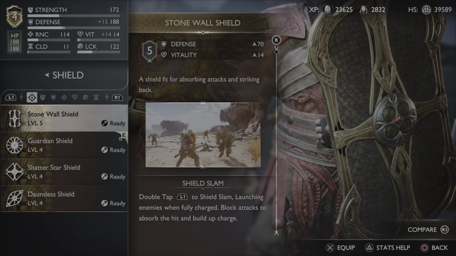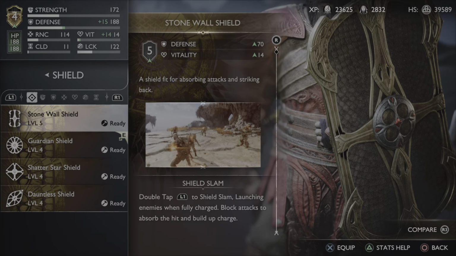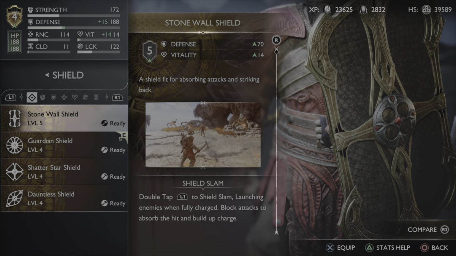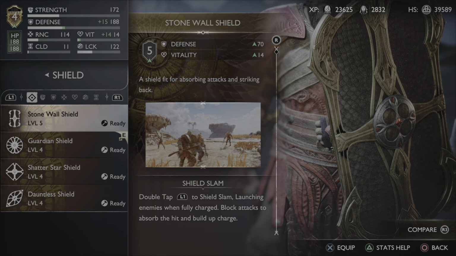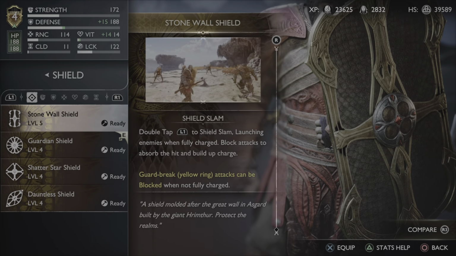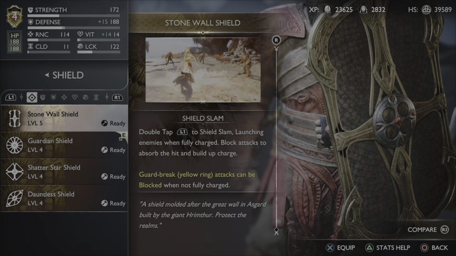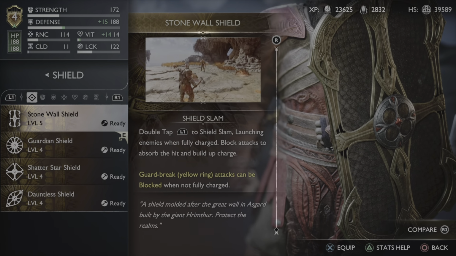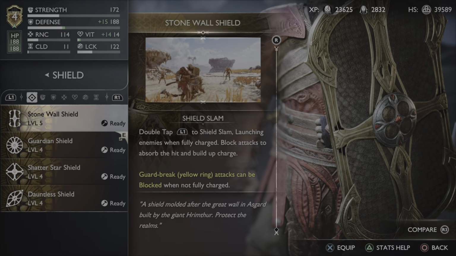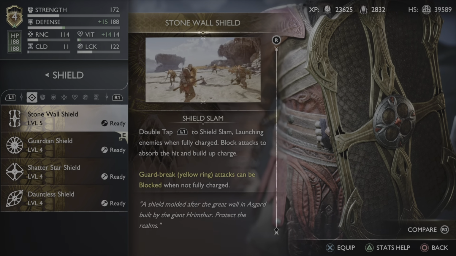If anything, you want to block the yellow attacks because you want to charge up the shield. When the shield is fully charged, it'll be glowing red, and I think it absorbs 4 exact hits before it can no longer defend against yellow ring attacks, which is going to break your guard. So you're going to double tap L1 like it says here, and then it resets. You can block 4 attacks before it's fully charged, and then if the shield gets hit with a yellow ring attack, it's going to break. But if it's not fully charged, the yellow ring attack is going to be absorbed.